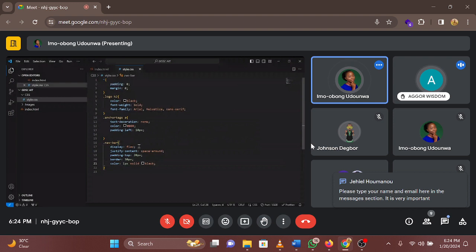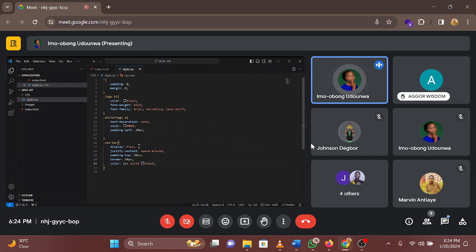We created a div that contains the two of them, the logo and the anchor tags. The logo has a different div on its own. The anchor tag has a different div on its own. But then we created a mother div that contains these two divs, the logo div and the anchor tag div. After we did that, we gave the mother div the name navbar, so that it controls everything in a nav bar, the logo and the anchor tags. The anchor tags are the home, the about, and everything.